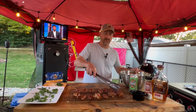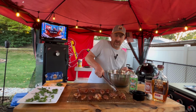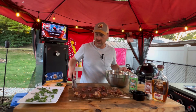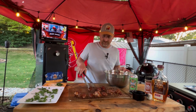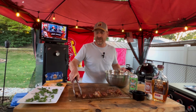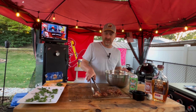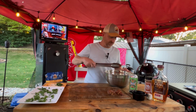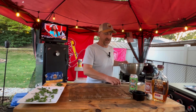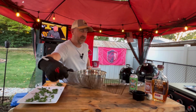So what I'm going to do is start putting them in my bowl here, because I'm going to use that glaze that I made to toss those wings in just a moment. Oops. I don't want to grab that rack because I'm sure it's still hot. I can still smell the bourbon and the garlic. And to be honest, the rosemary and the thyme, those 4 ingredients, after 90 minutes on that smoker, knowing that these wings are at temp and they've cooled for a couple of minutes, that's still the fragrance I get here. So we're going to get that rack out of the way because I'm sure it's still nice and piping hot.